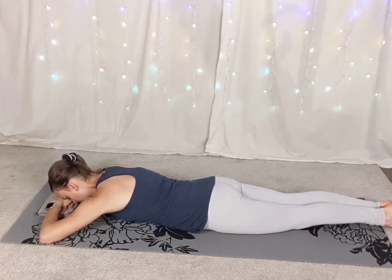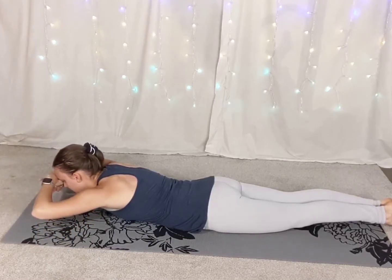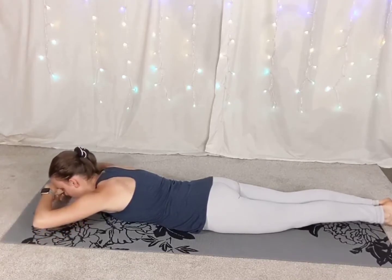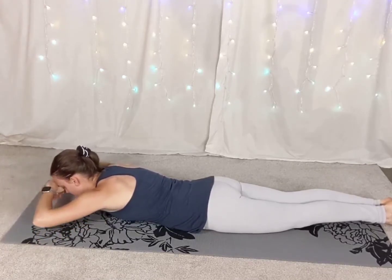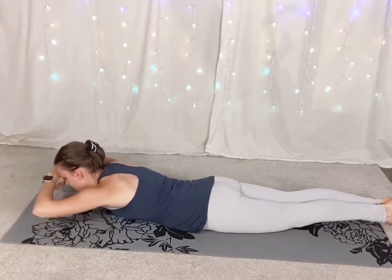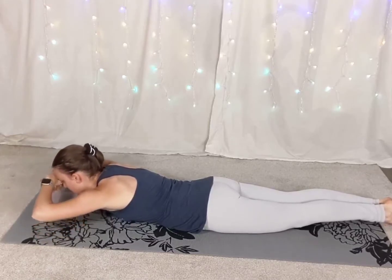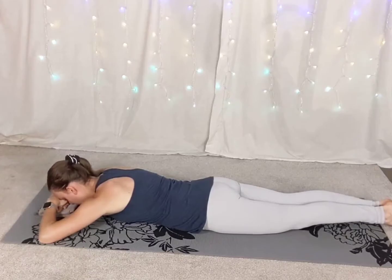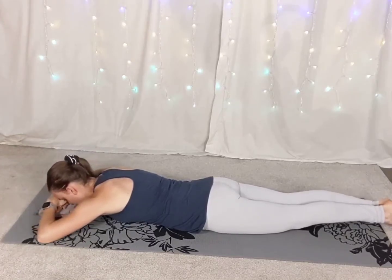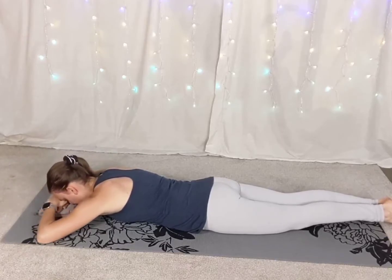And inhale, lift your head and hands off the mat together. Hold and hover. And then lower back down. Inhale as you lift up. Exhale, lower down. Inhale. Exhale. So try to keep your hips level into the mat, all the bony landmarks you feel. Make sure they're all contacting the mat. One more time. And then lower down.